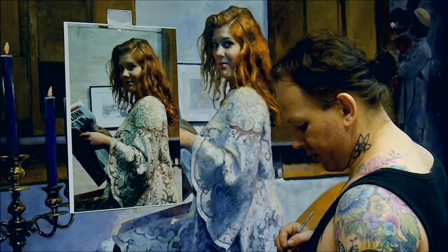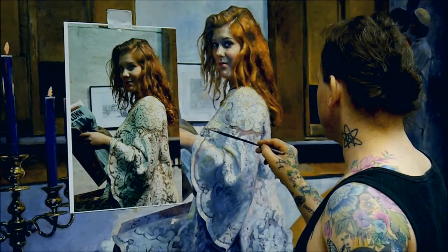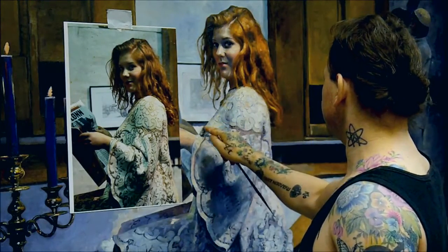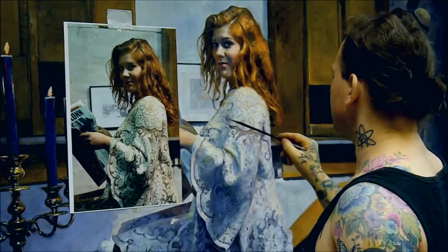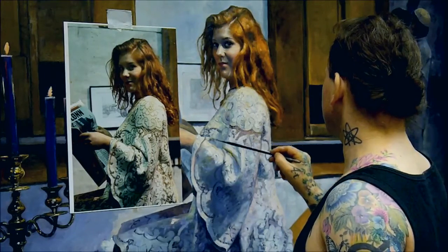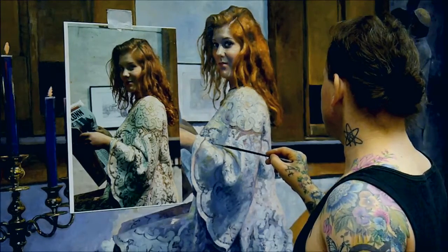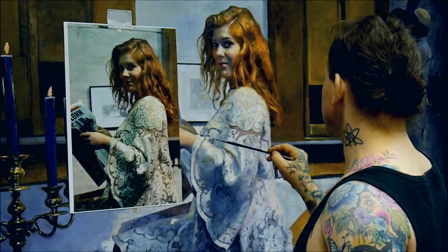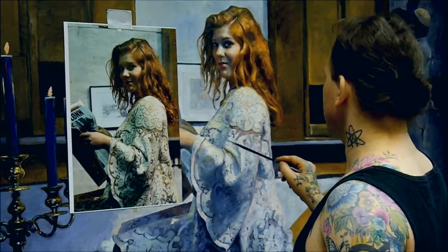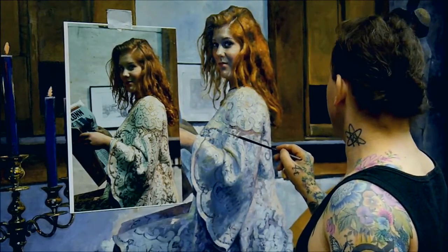I do all of these patterns in the dress. I kind of just stand around and just touch it and draw it in and let it find out where. And I do the directions, so some of the patterns in the dress actually show how the shape is, how the different things are.